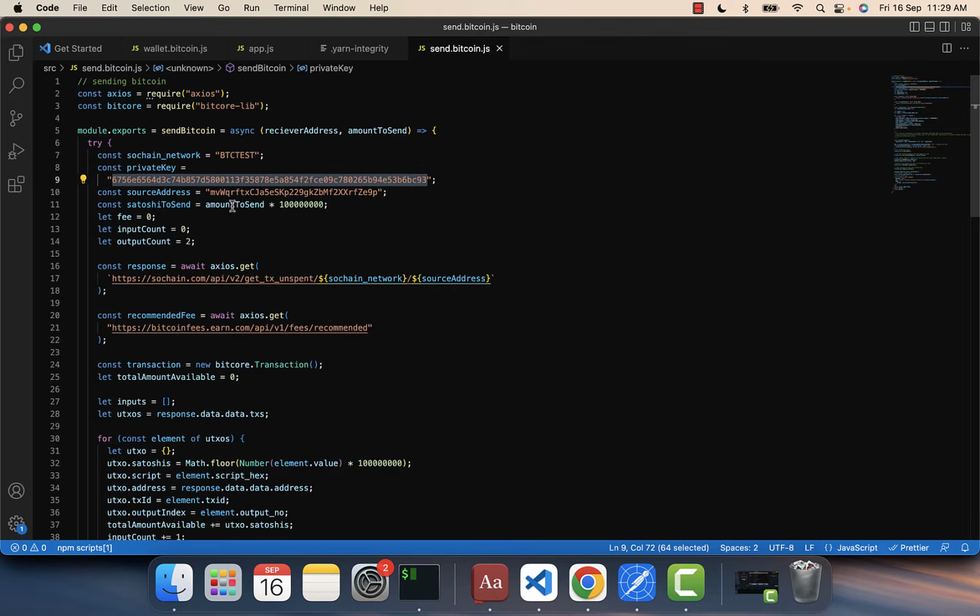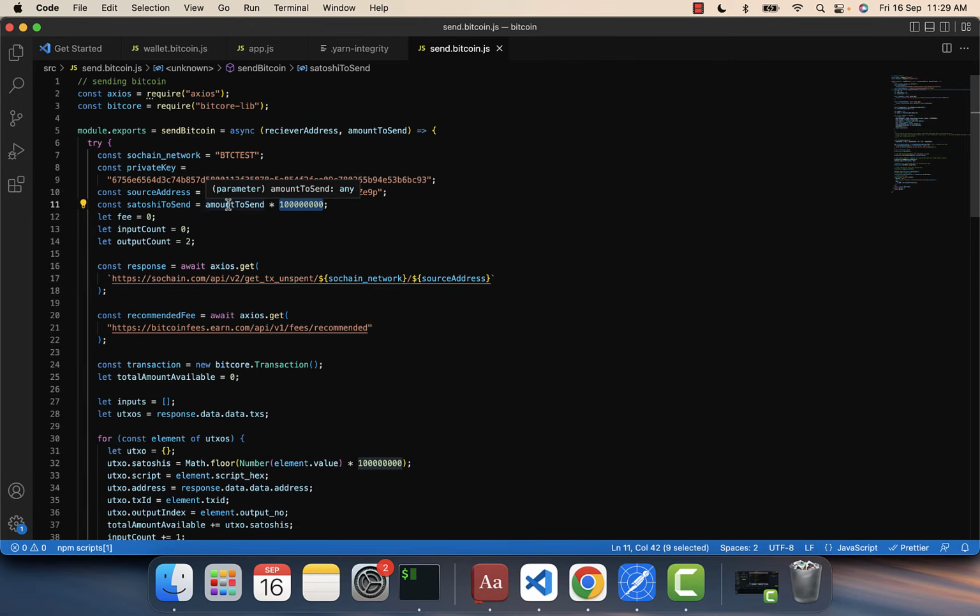We have the amount. So you can see that we are multiplying this by 100 million, because one Bitcoin is equal to 100 million Satoshis. So for us to be able to allow users to type the amount as it is, most explorers need you to convert all your transactions to Satoshis because they do the calculations in Satoshis.